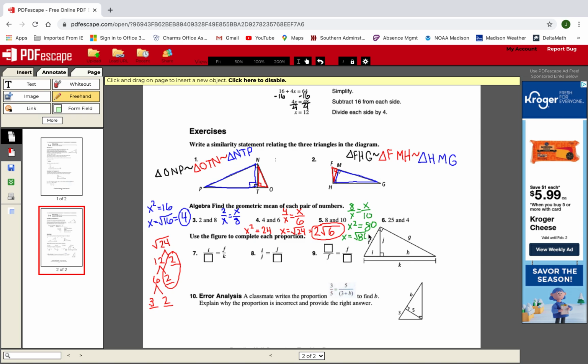And we'll do that off to the side. Try not to run out of space here. Square root of 80. 2 times 40. 2 is prime. 40 is 2 times 20. 2 is prime. 20 is 2 times 10. 2 is prime. And 10 is 2 times 5, both of which are prime.